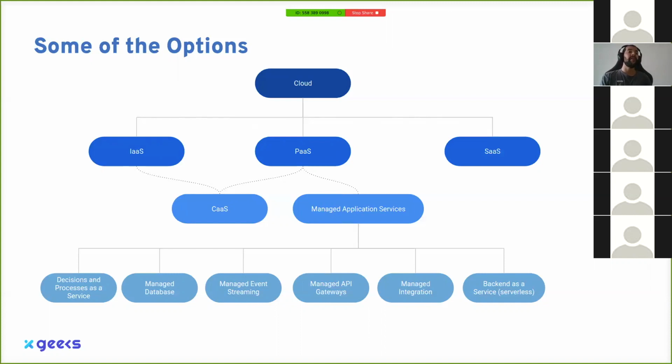We also have one more derivation, serverless, right? The whole point here is I have the source and I don't want to handle anything else. So back in the service, functional service, it's not in scope to define the difference between them, but the whole point is those are derivations of platform as a service. And yes, we have much more: managing event streaming, managing API gateway, managing integration, and so on. The whole point here is that besides the three we used to have, you have more and more derivations from the three classical ones.